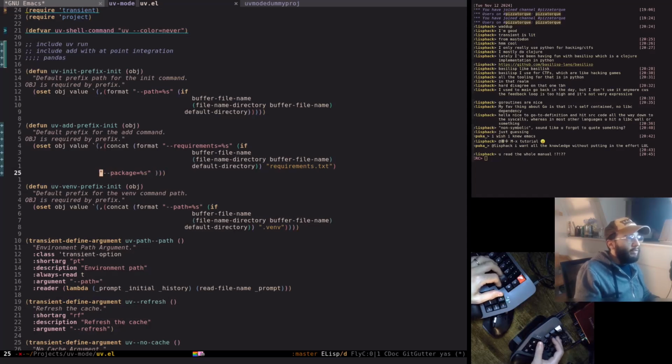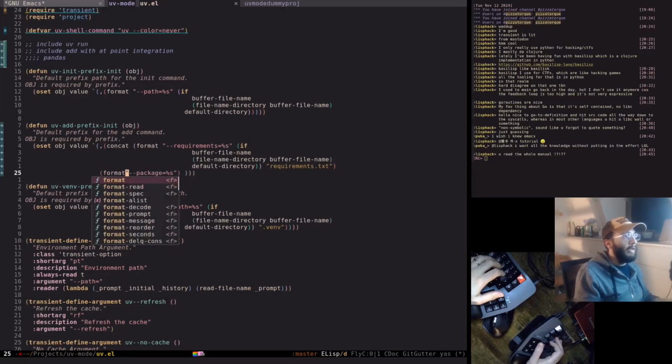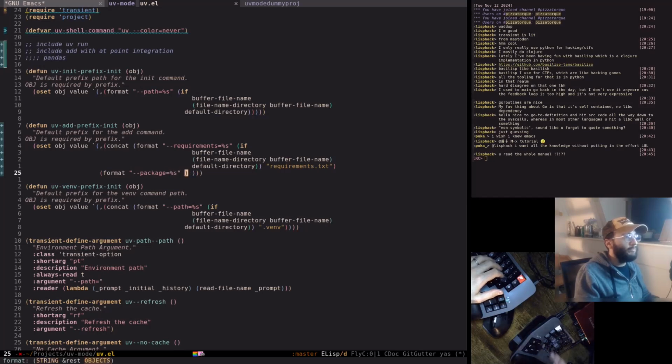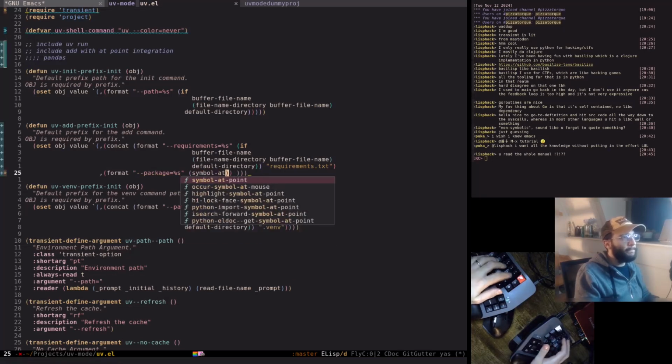So this is going to be a format with, wait, can I do it conditional? Well, first of all, I've got to comma this, otherwise it's not going to do anything. Symbol at point.